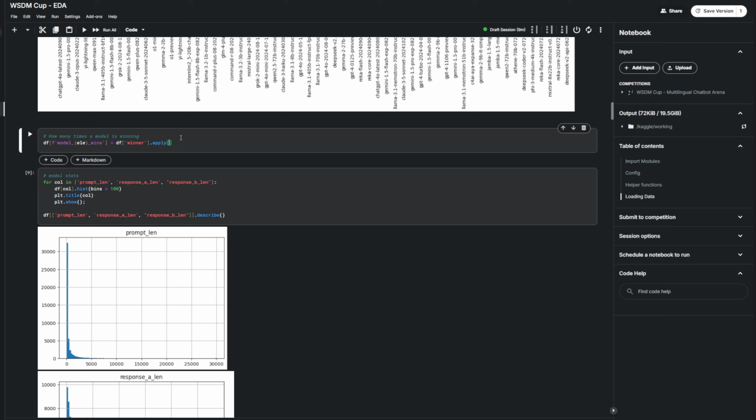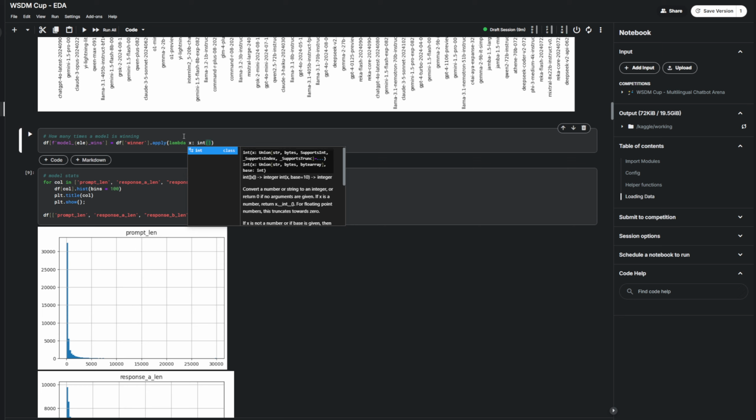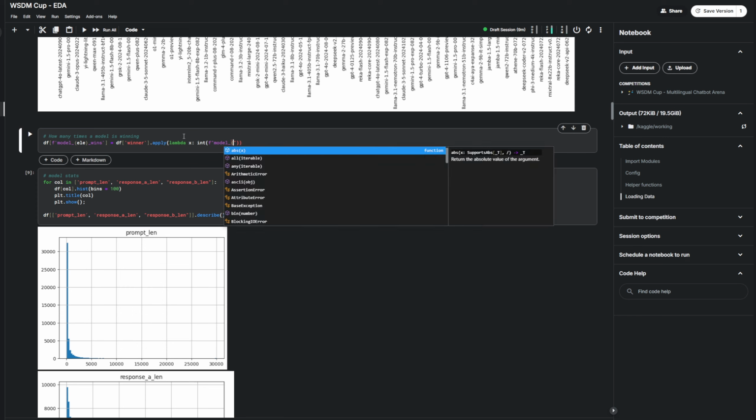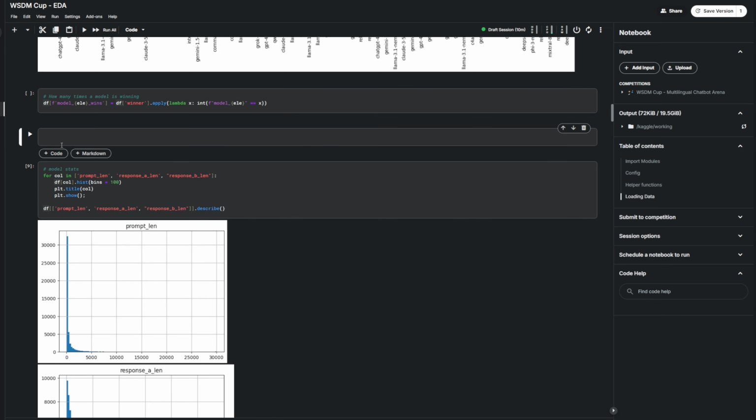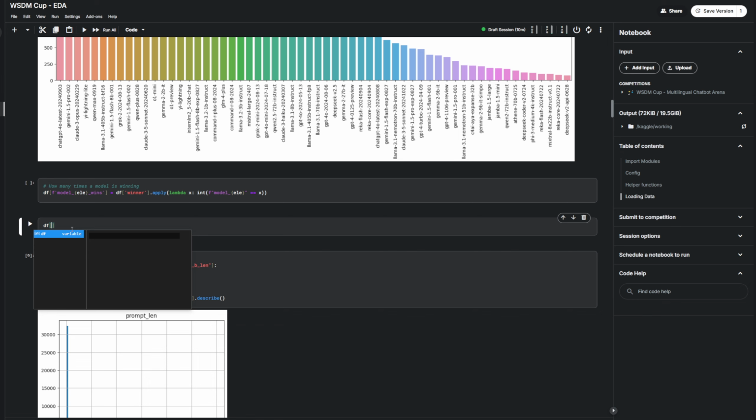This goes here, and this will be a lambda function which will give me model this and this, and I have to do int of an f-string model. This will hold the placeholder. Whatever x it is, because if you look at here, I will also look at head.